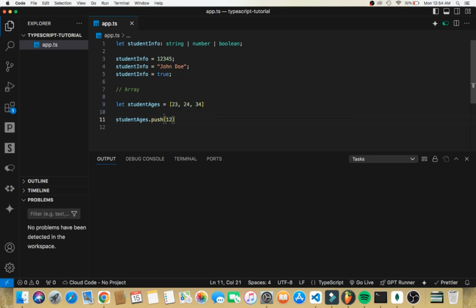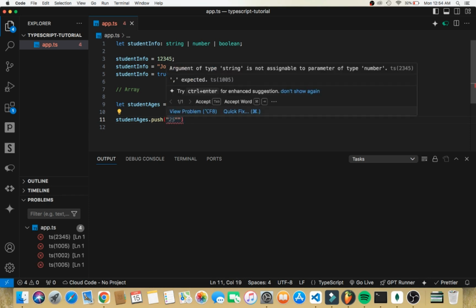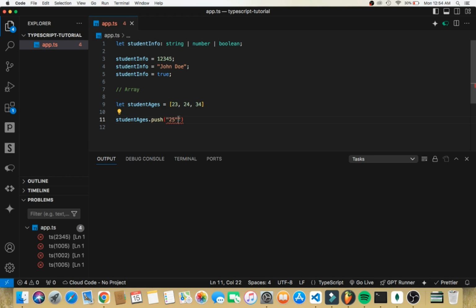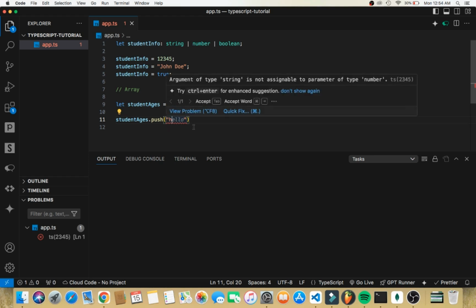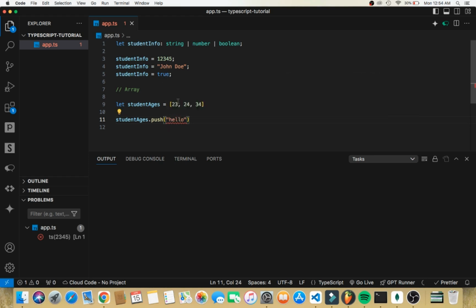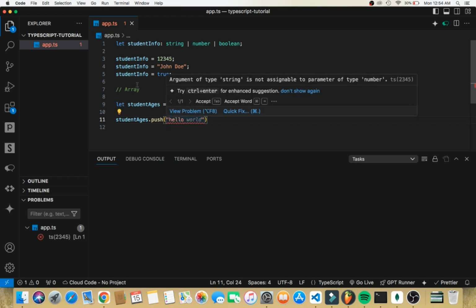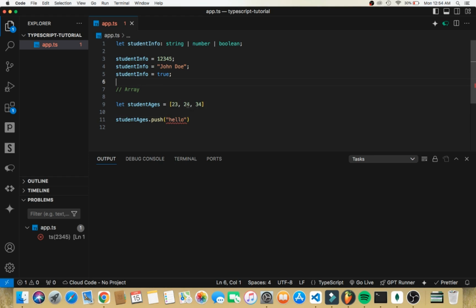Now you realize there's no error, but if we pass in a string, you realize that there's an error. Even if it's Henry, still an error. So why is that? It's like this because TypeScript is saying that this array only contains the type of numbers.